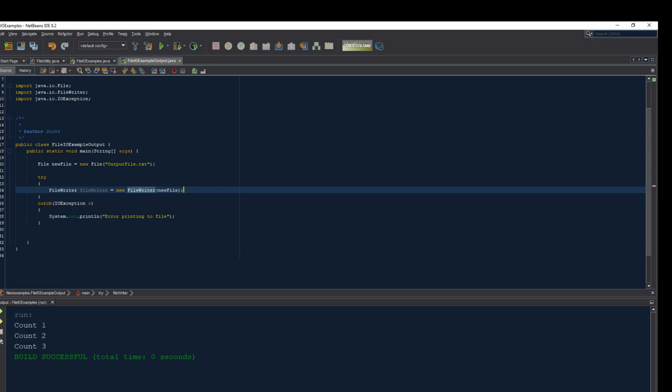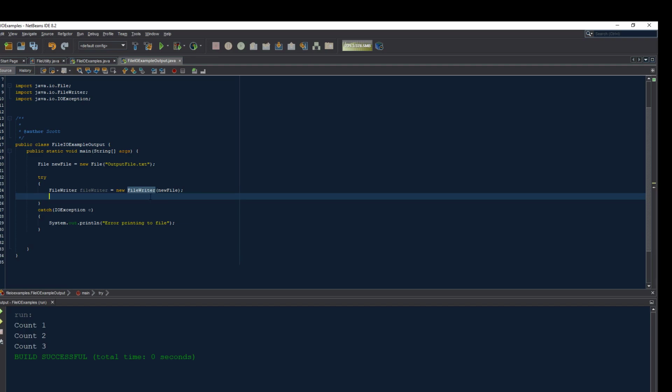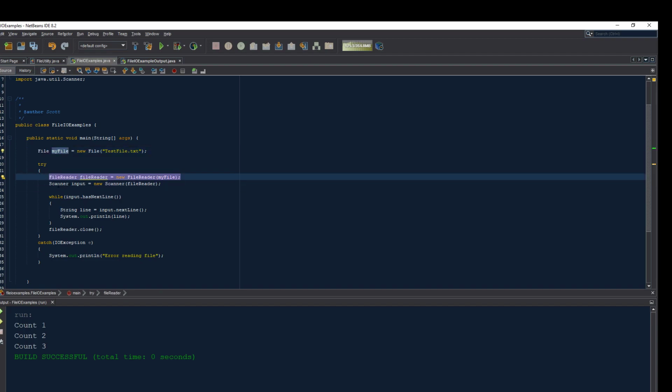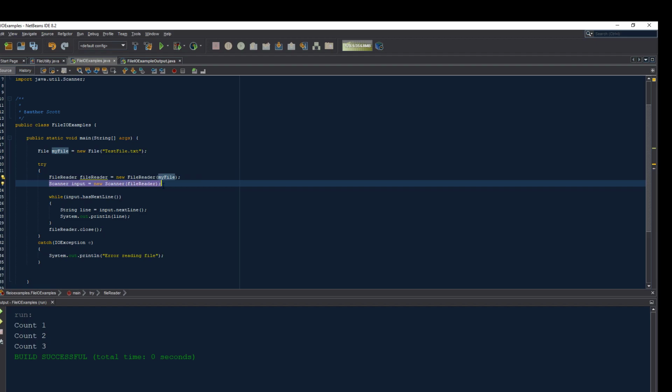Now that this is created, notice the exception has stopped complaining at us because now there's actually something being attempted. Wonderful. And this FileWriter is going to be writing to the file that we created, but we need another layer to get this working properly. If you remember back in our scanner, the file reader was the link between the file and us, but it wasn't enough to do all the operations. I had to use another class to do the operations of the reading.